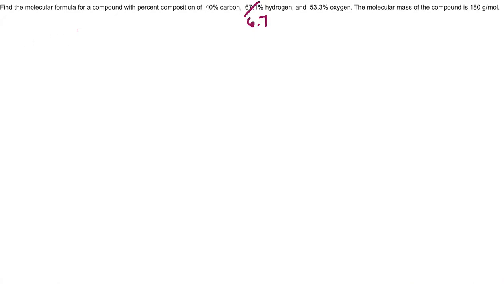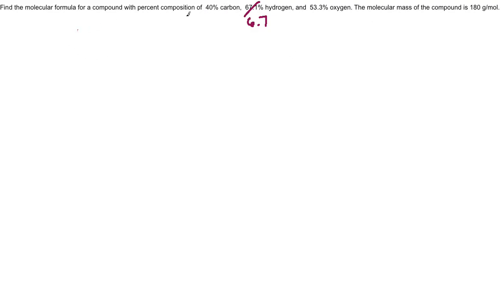Okay, so what we're going to do to find your molecular formula, it's actually really easy. Your first step is to do the exact same thing as what we've been doing with empirical formula. So I'm going to first find my empirical formula, and then I'll be able to find my molecular formula. All right, so let's get started.